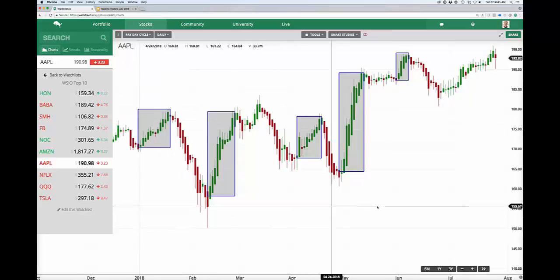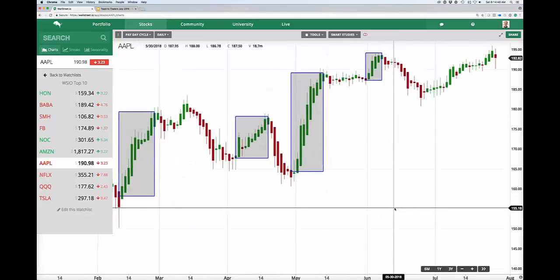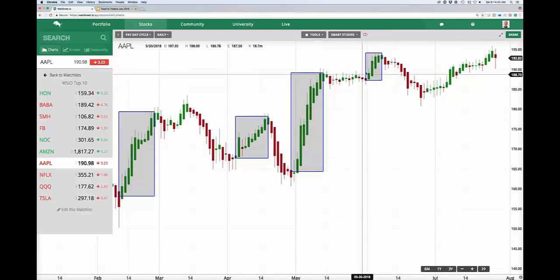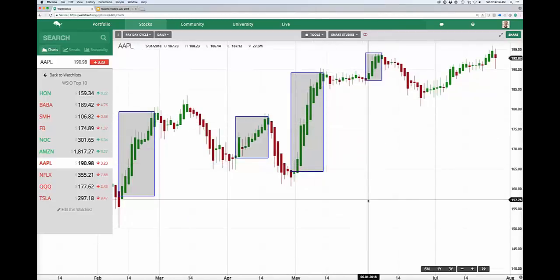I call these a payday cycle. So for me, what a payday cycle is, it's a 4 to 8 day trend in a stock. So each one of these that I highlighted here, I would consider to be a bullish payday cycle. Again, it's just a 4 to 8 day trend in a stock.